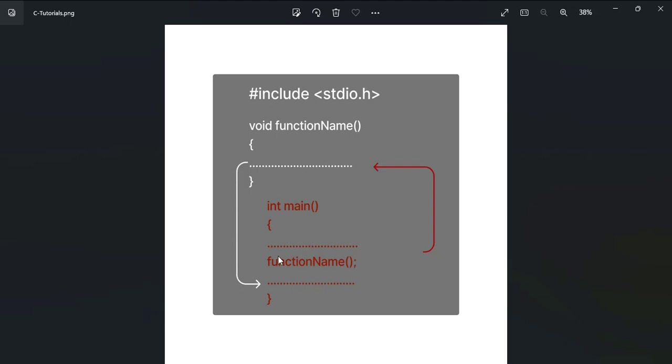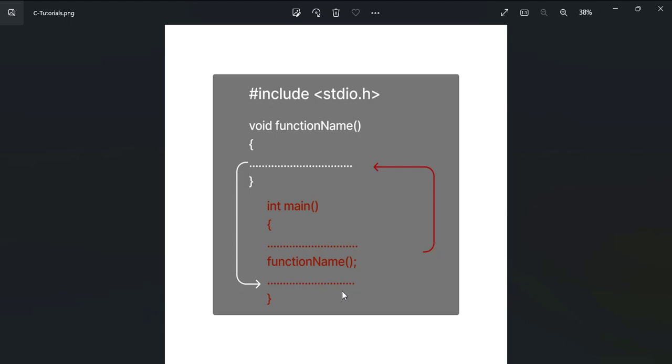Because it has gotten to this line, it is going to relegate the functioning to this block of code you have here in the function name. Then it runs the code inside there, and when it hits this closing block, it is going to come back into the main function and continue on the next line to run.